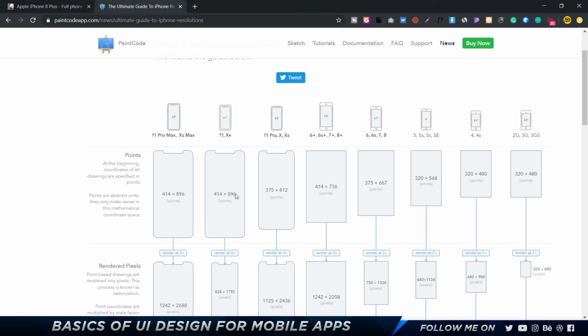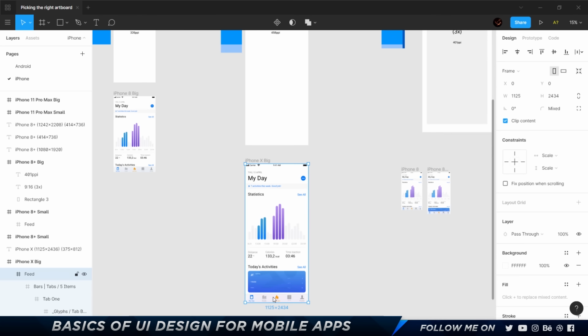The height is longer. But as I mentioned before, we can obviously design for the iPhone 8, and it's going to expand it to take up from 375 to 414. It's going to take that extra space and move the elements accordingly. And the height is automatically going to get changed. So the nav bar is automatically going to come to the bottom, and it's going to show more of the content.